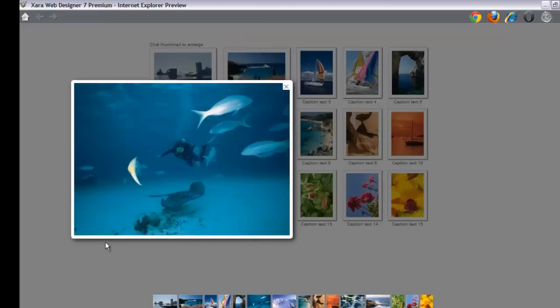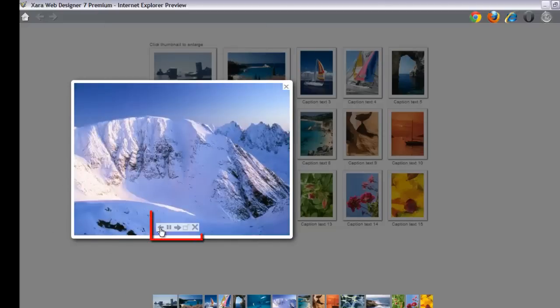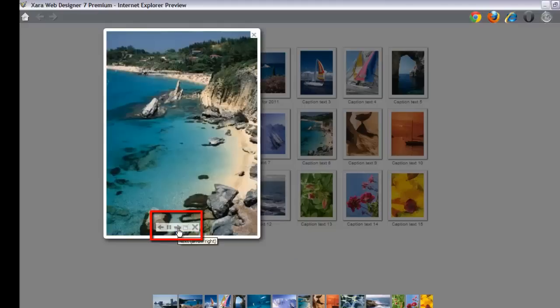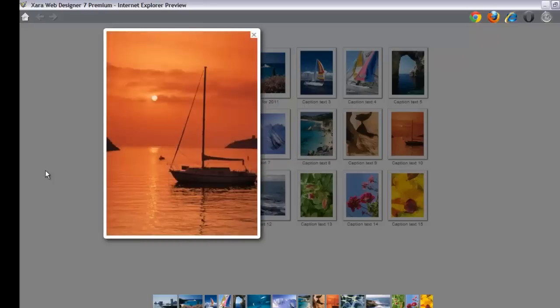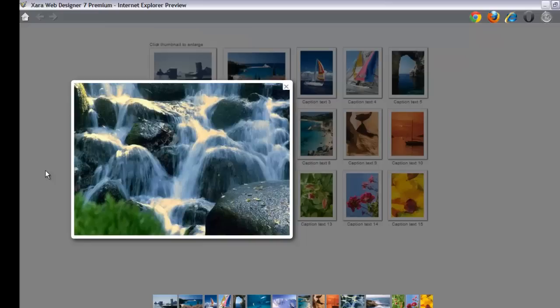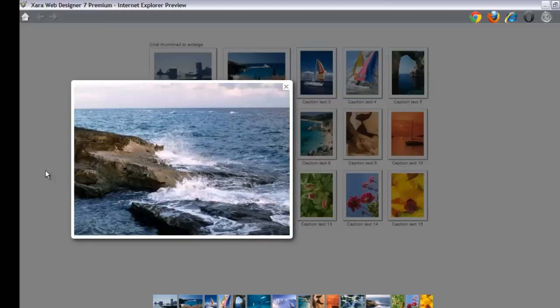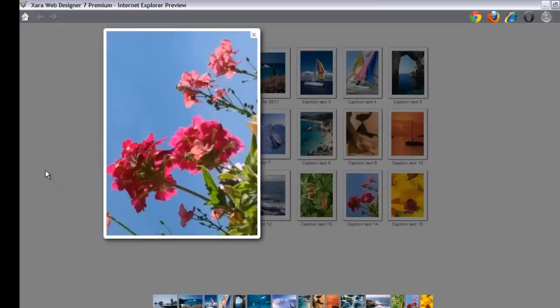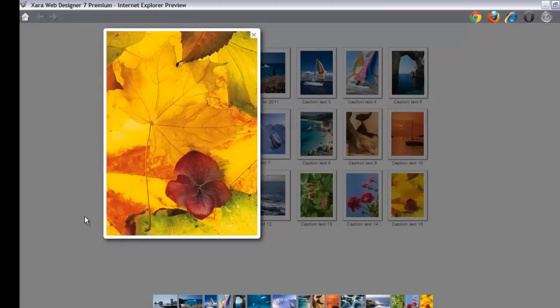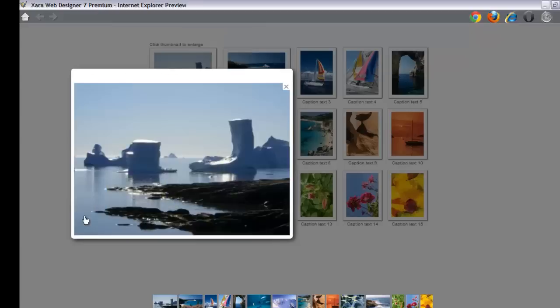Secondly, remember we checked the box for browser controls. You'll see that there's a left arrow and a right arrow, and that's to go to next or previous. And you'll notice that the photos are changing without me doing anything. They're changing every 3 seconds because we set it to change the photo every 3 seconds. So it's kind of like a slideshow that you can watch and not have to do anything. You can just kind of sit and watch it change and take place. And eventually it's going to get back to our previous photo, which we added a title to.